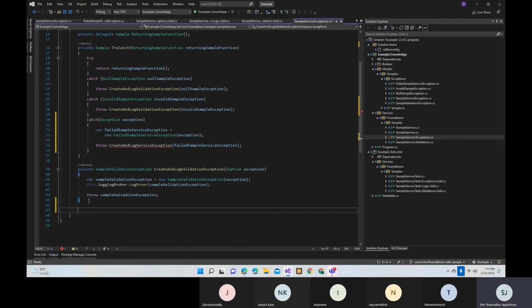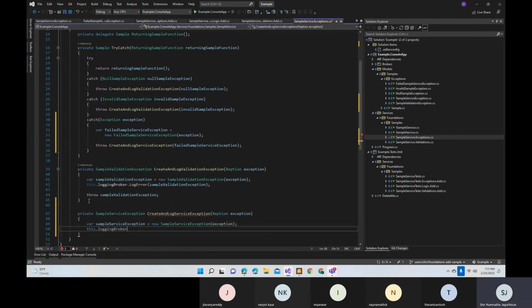Now I need to prepare my method. So this is going to be sample service exception, create and log service exception. And then this is also of type exception. And this is going to be my sample service exception.